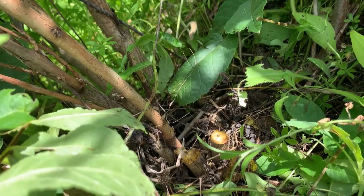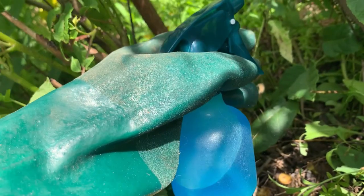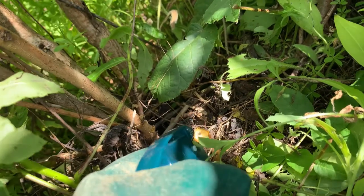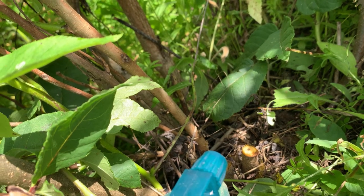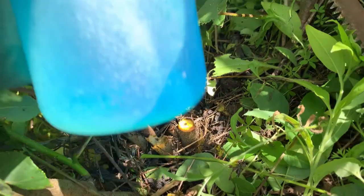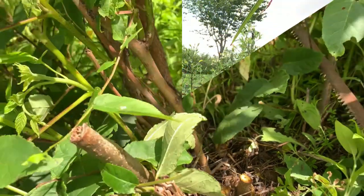Now it's time to apply the chemical to the stumps. I've donned my chemical-proof water-resistant gloves and switched sprayer bottles. I'm going to keep it on a pretty low flow. I said before that you don't have to cover the entire stump surface, but in this case these cut stump surfaces are so small that I'm not using any extra chemical by covering them entirely. It's a really simple, quick, easy-to-use way to put herbicide out on unwanted vegetation, and it's very targeted — really limited to just what you don't want if you apply it carefully.